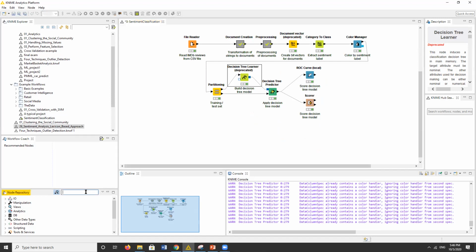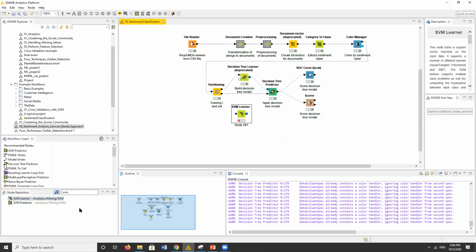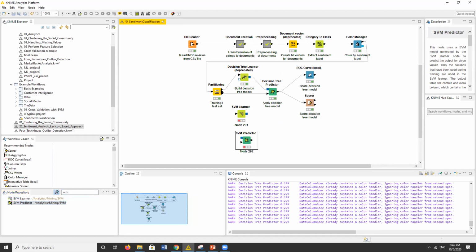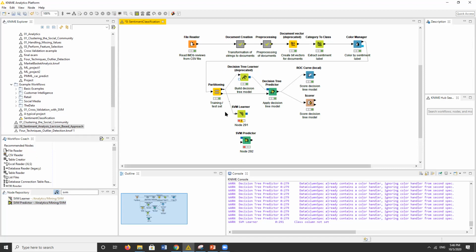So let's see what I mean. Hopefully there's a neural network. Maybe SVM. Hopefully SVM is here. So what I mean, for example, here you can do SVM.